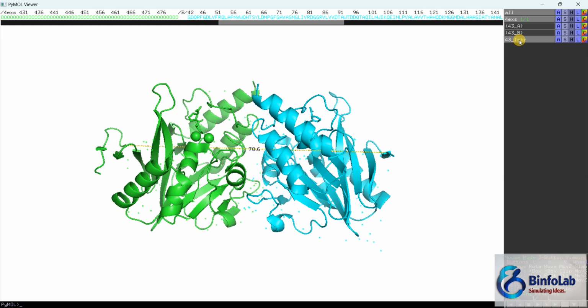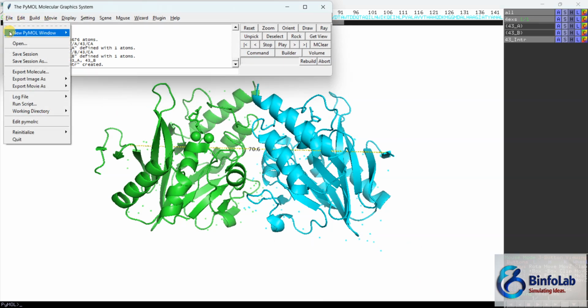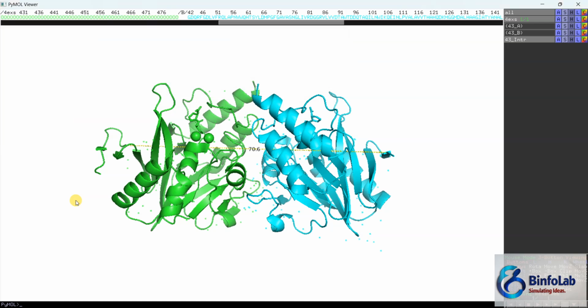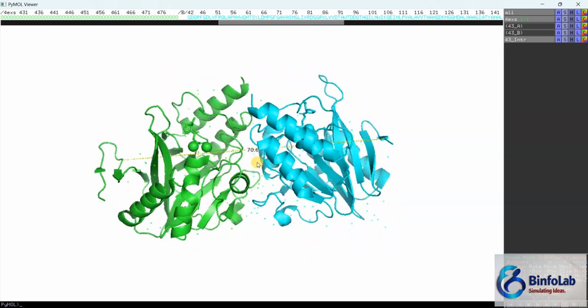One thing more, if you worked so hard for generating something, and let's say abruptly someone asks you to go outside, then what you have to do is just save session. It will save the pse session. Next time when you open PyMol, just load the pse session and you will start from there. This is another trick I showed you, so it will not waste your time.